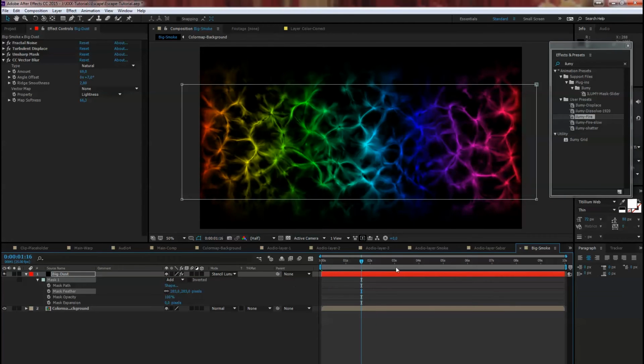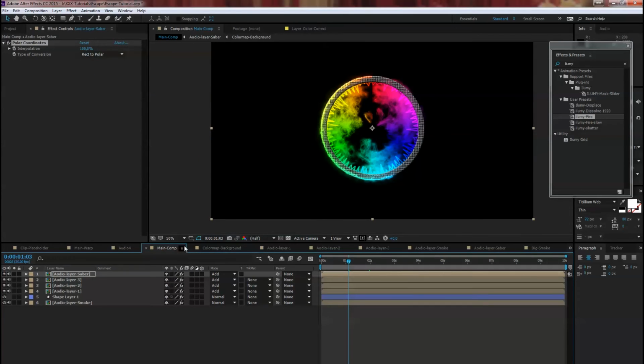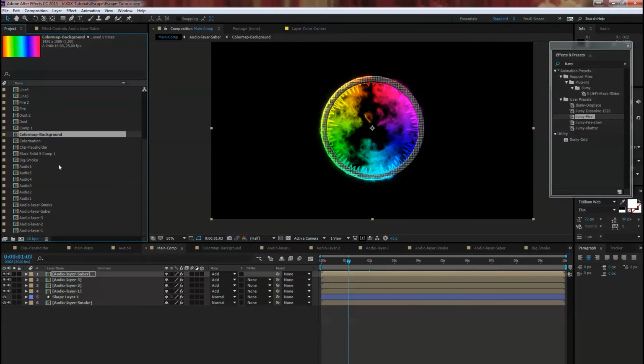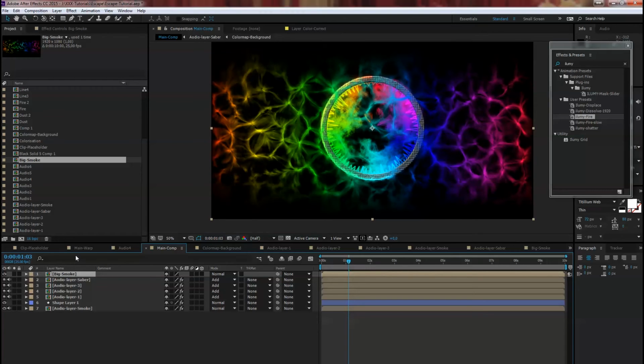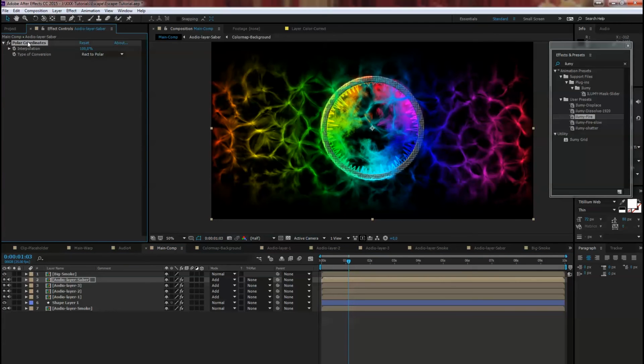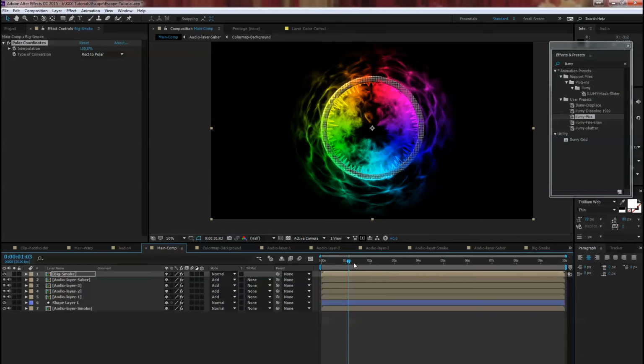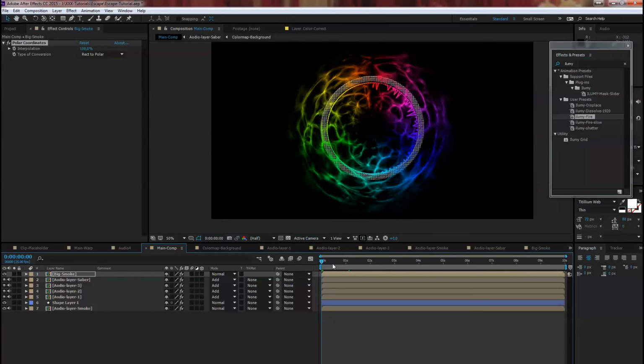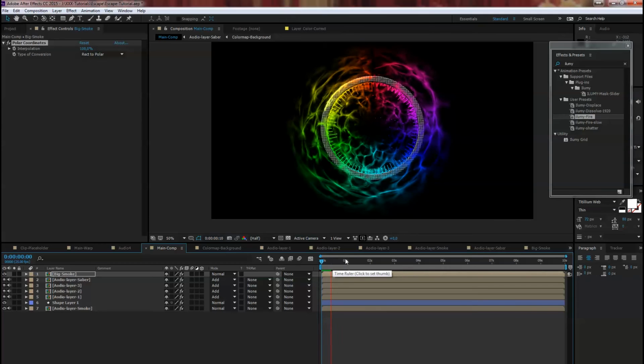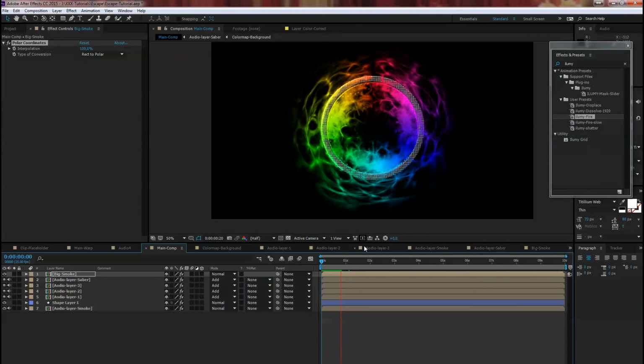And if we go back to our main comp, we bring in our big dust layer, or big smoke. Here we go. And again, we do the polar thing by copy paste. And we have this energy coming from outside to the inside of our ring.